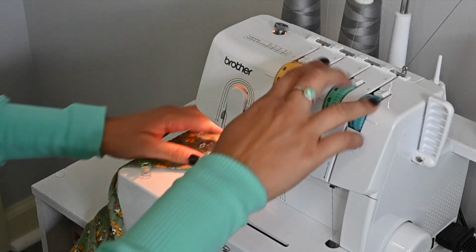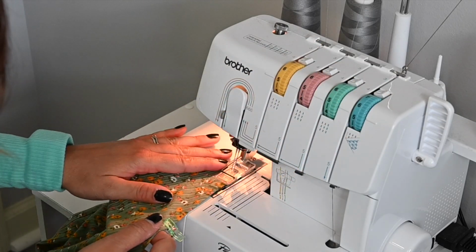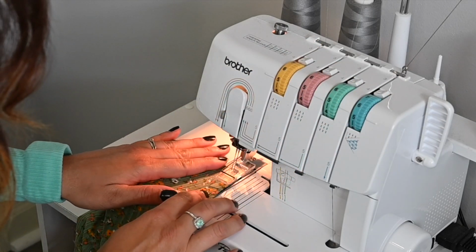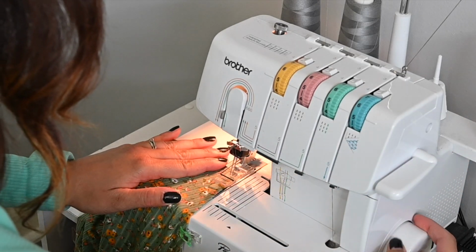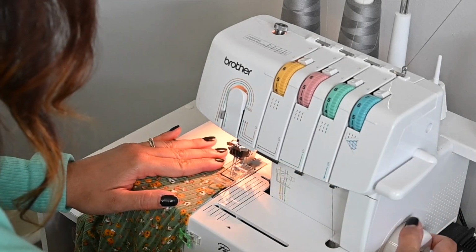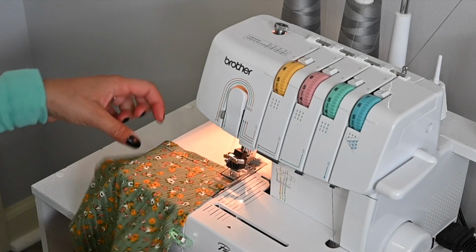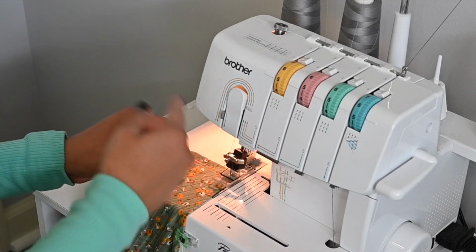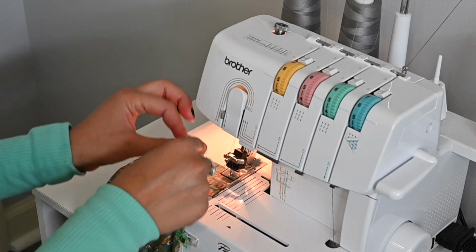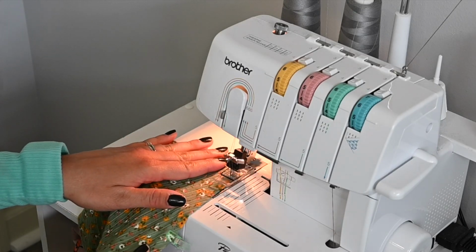To turn, I usually hold down on my tension release, and then I just pull a little tiny bit and then I turn and go the other way. I just pull enough that I can turn my fabric. Instead of going off and coming back, I just don't trim my threads. I just kind of turn it, and then I keep going to the other side.